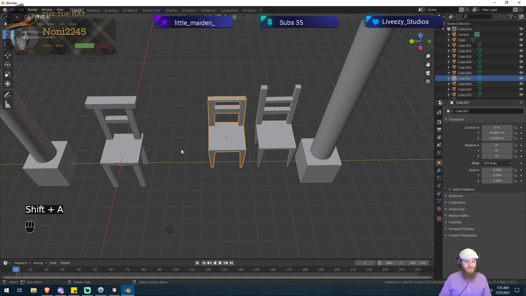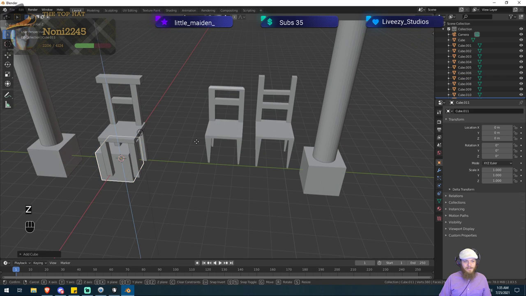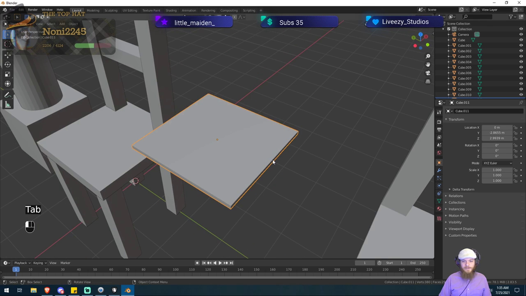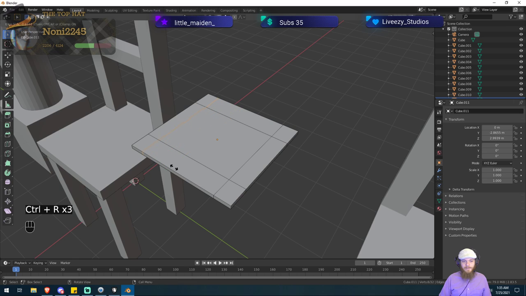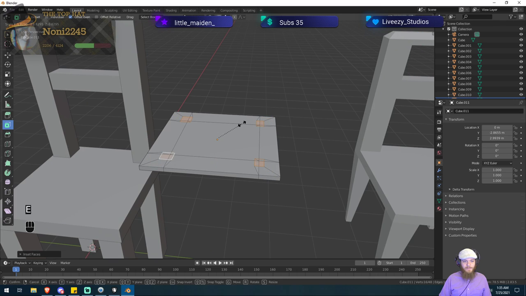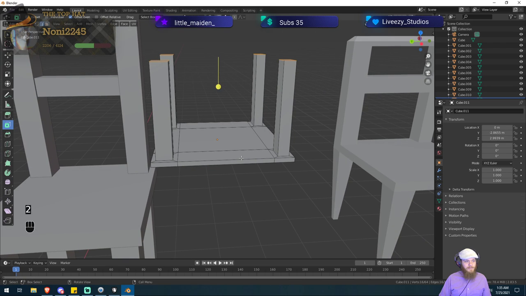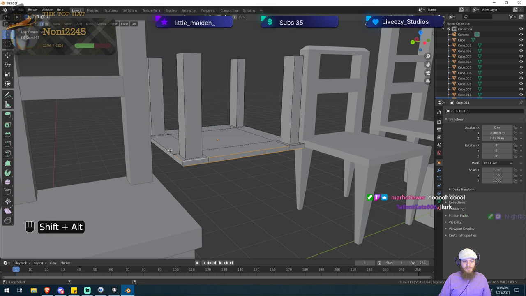Actually, the really real way I would have done this would have been to do a different tool entirely, where I would have shrunken this. Want to see the true pro way of doing this? We would simply do that. Then I would have grabbed all these faces and done this other tool over here called Inset Faces. Then I would have extruded on the Z. I wouldn't have inset them that much. That's just for example. That way, when I come over here later and bevel them, it doesn't look bad.